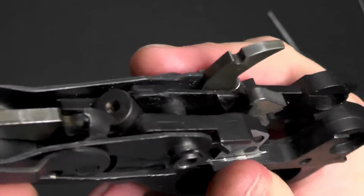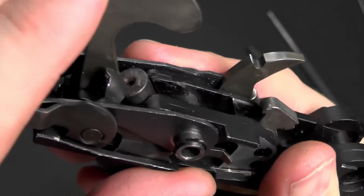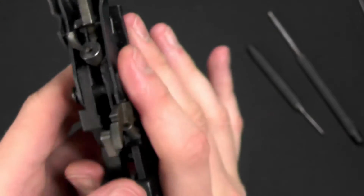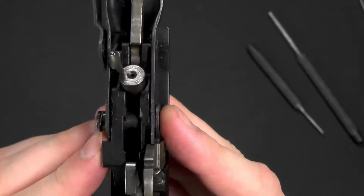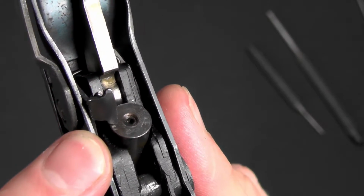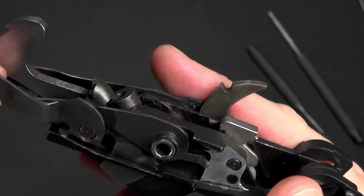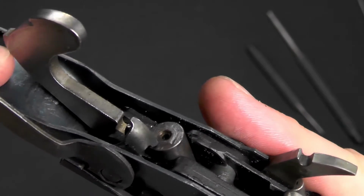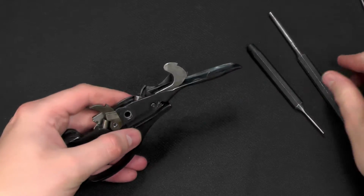let's see. So that's the action right there. This is a pretty heavy spring, so you want to be careful to not have that flying out. When we remove this pin, you can see that the plunger is sort of held in place by this locking lever. Right, so you just keep that in mind. You might want to have a thumb on there or something.